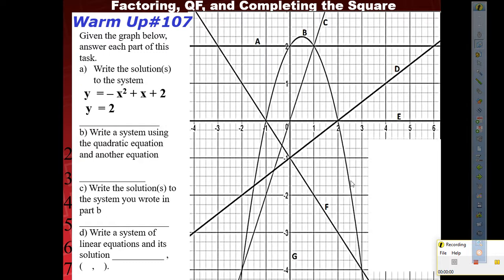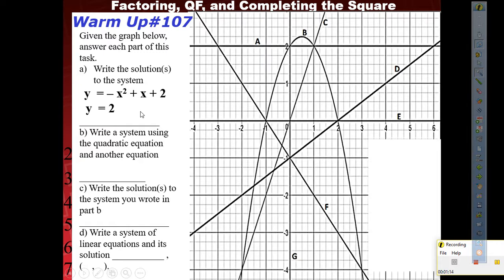Y-intercept is 2. Let's check. Does it cross at 2? Here's 0, 1, 2. Is it crossing at 2? Yes, that is correct. Rafa, what's another prediction that we can make given that equation? We're going to have 2 roots, but we can't tell unless we use the discriminant, right? I'm saying just given that equation.